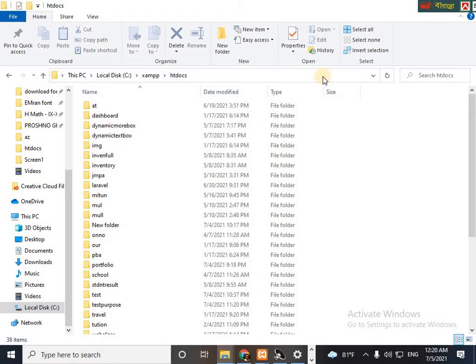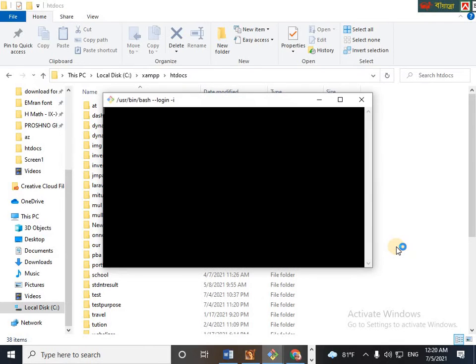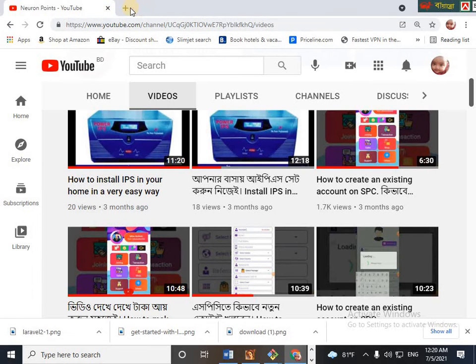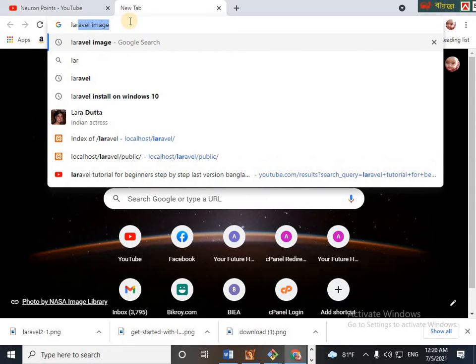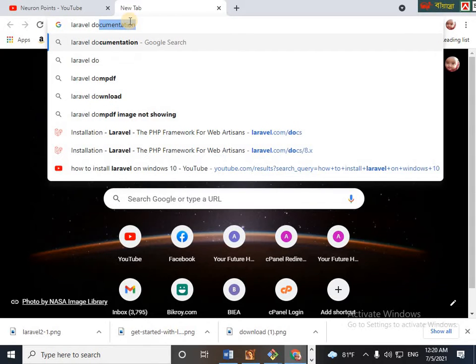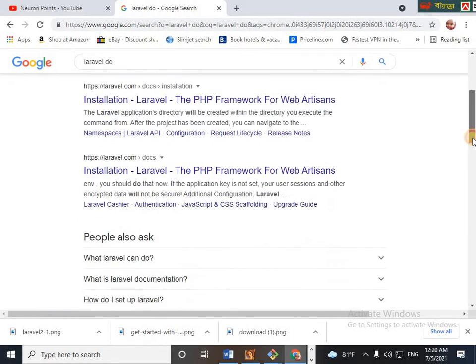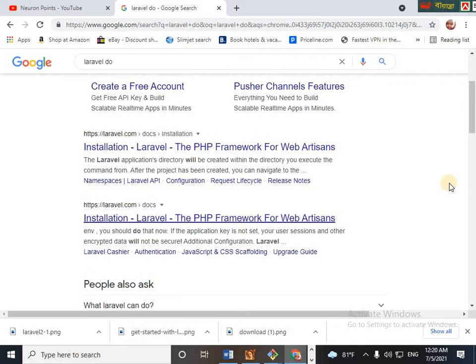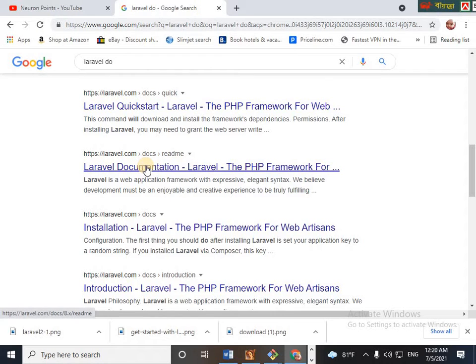So I have to right-click and choose Git Bash here, and I have to go to Google and search Laravel documentation, and there you can see the link laravel.com documentation.